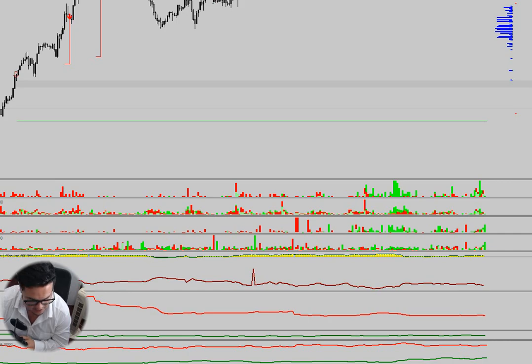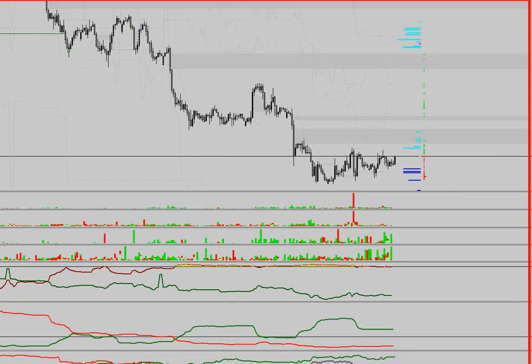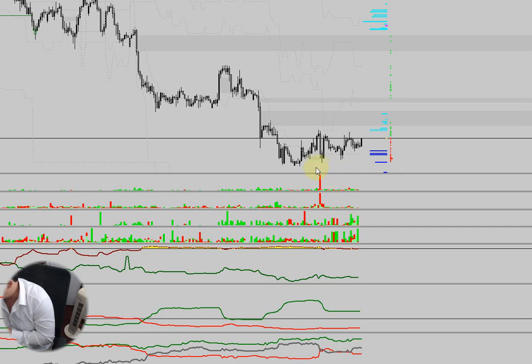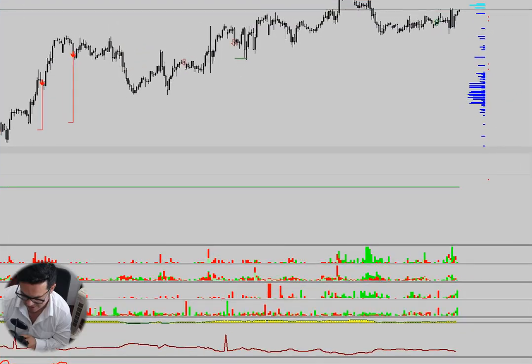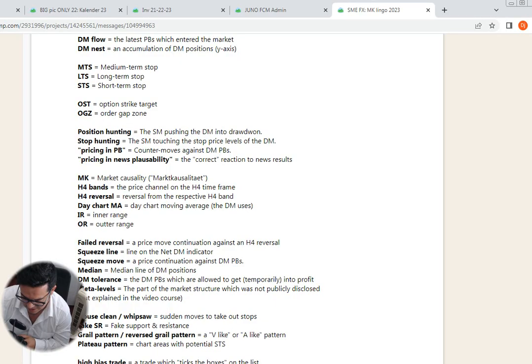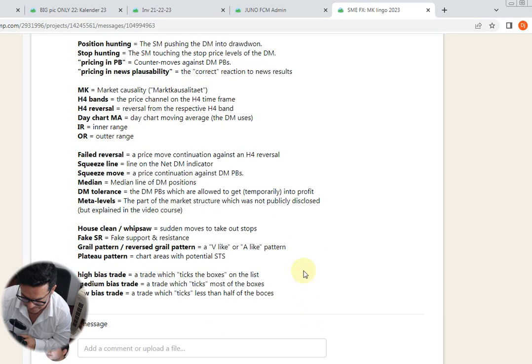Pricing in position bars, so counter moves, that's when we have, with a recent example here in Australian dollar, shorties in the market, so they made an up move in order to price in those shorties. That doesn't mean that they will go all the way, but at least they need to make a move against those position nests in order to make sure that if there are tight stops, these get touched, and also if the dumb money is not very confident, they close in a loss.